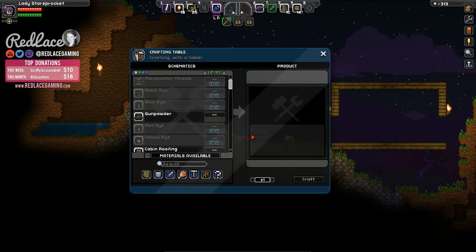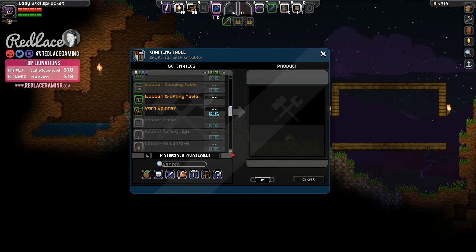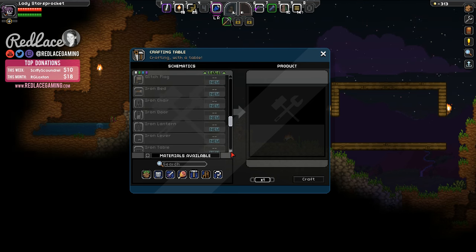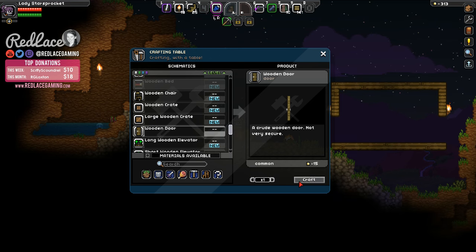Oops, that's not what I wanted to do. Wrong button. Need to make a couple doors for my house here. Where's the doors? There's a door. I need two doors.